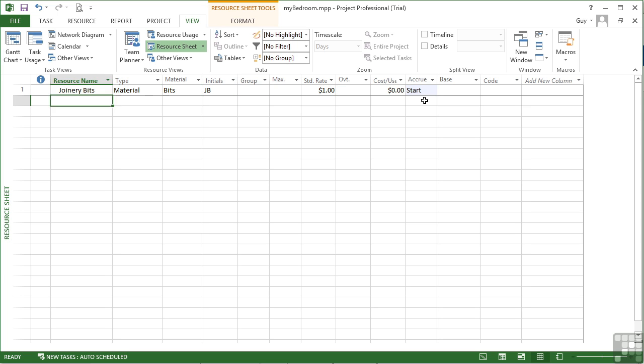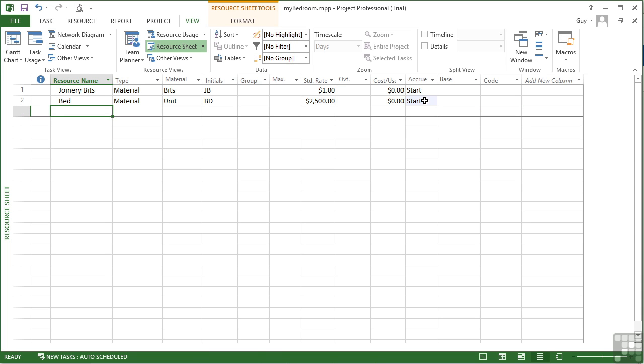We then come along and add in the next resource type. So this is a material type, things that you will need to buy. So we're going to need to buy a bed. It's a material type and the unit is a unit. I'm going to abbreviate that to BD, and our cost is $2,500, and that's going to be at the start of the task.